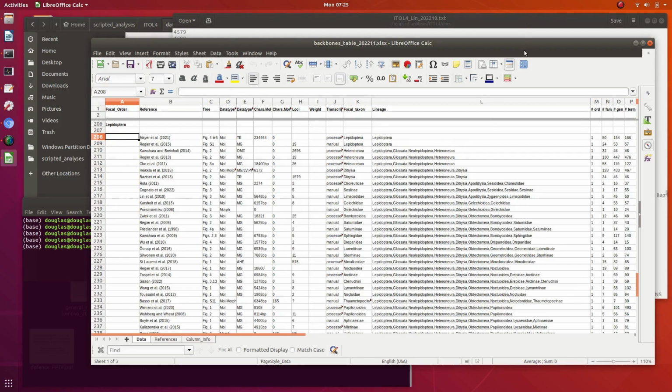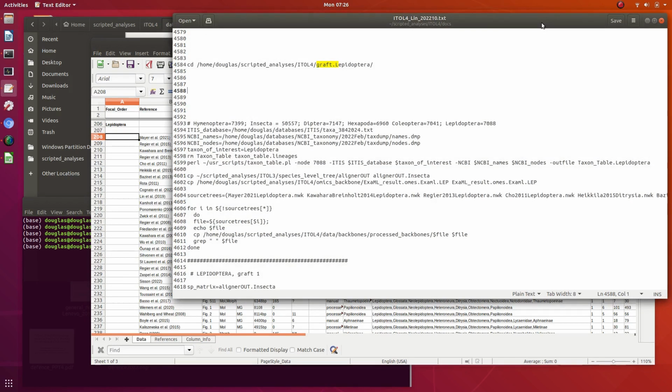So what I'll need to do now is rerun the analysis. These source trees are going to be grafted onto the transcriptome backbone topology for Lepidoptera. Now, I've done this once before, just to see where the gaps are for the source trees. So I need to do this again and see if there's any remaining major gaps, and if there are, then I get a few more source trees. If not, then I go ahead with the downstream analysis.